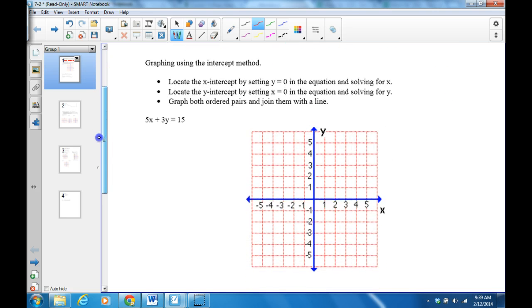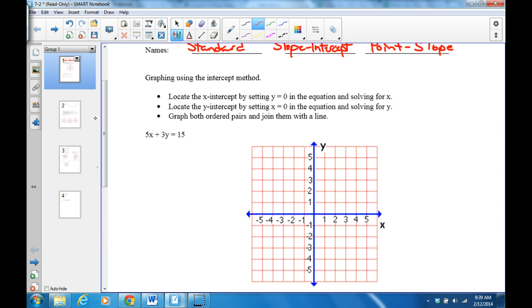Okay, so what we're going to do is first of all talk about graphing lines with just the intercepts. And the easiest form to graph lines with just the intercepts is this format, which is called what again? Standard format, okay? So I want to first graph the y-intercept. In order to do that, I'm going to put in a 0 for x. So if I do that, it'll be 5 times 0 plus 3y equals 15.